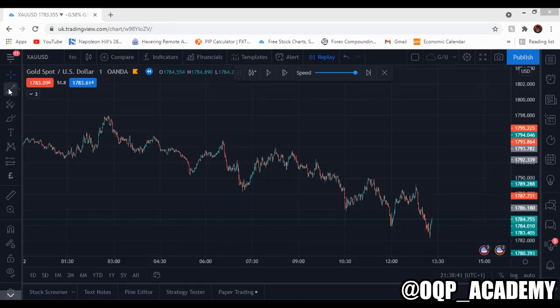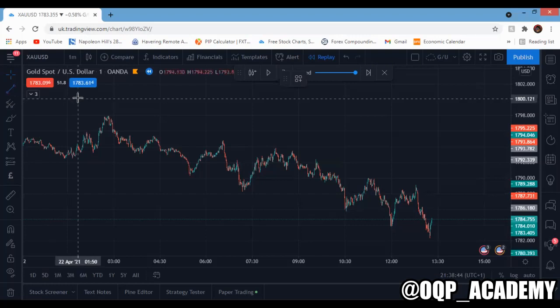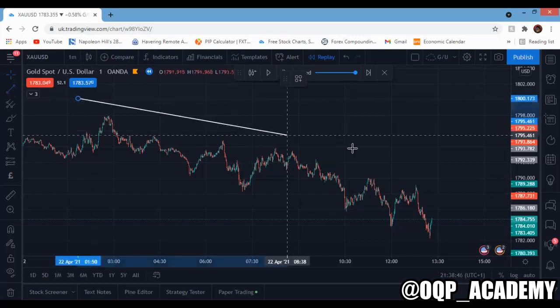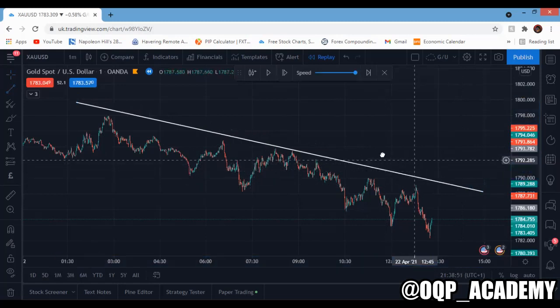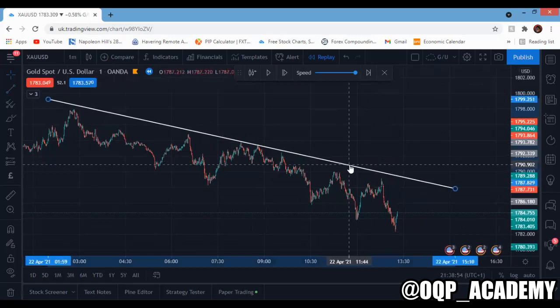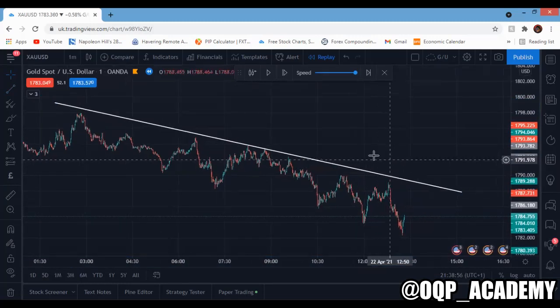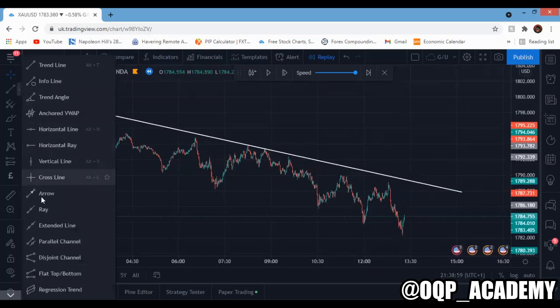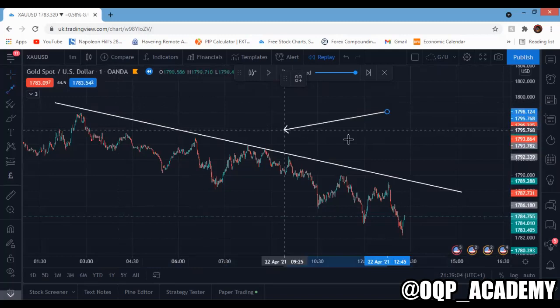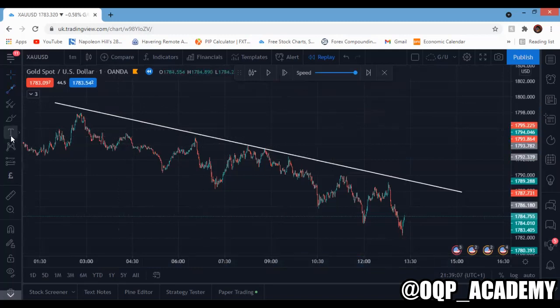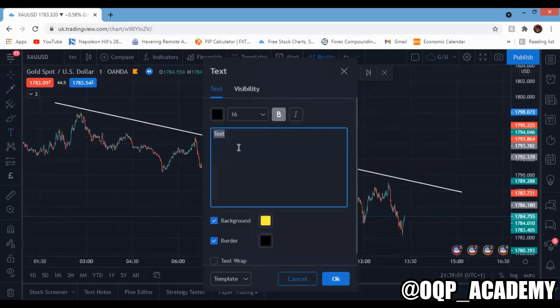So one of the first few things when I open up a fresh chart like this is I see where the trend is. Where are we going, right? And clearly illustrated by this trend line that I've just put on the chart right now is we're clearly in a downtrend, right? I think anyone could see this. You, your mom, your dog, everyone could see that we're going in a downtrend, right? So the first thing we identify is the trend. And as we go through these steps, I'm going to write them down. So trend / market direction, right?